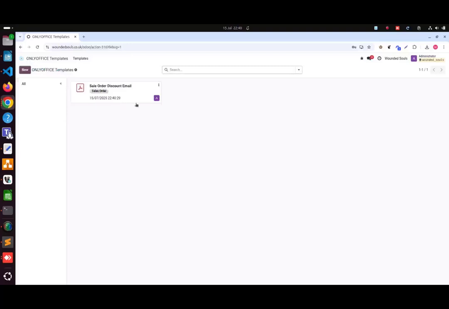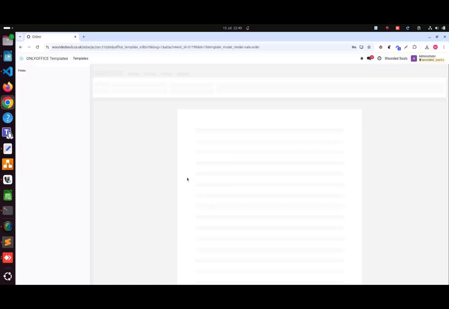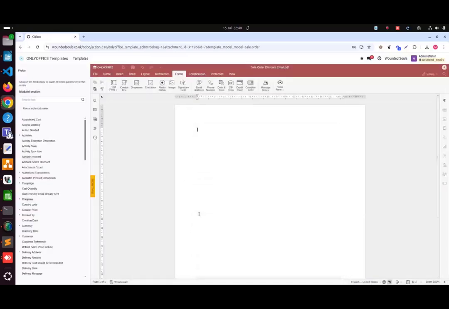Then we can edit the existing form templates. With the OnlyOffice app, we can easily edit any of our form templates, we just need to click the one we want to edit. And the template will open in the OnlyOffice editor just like that. Just click it here and you can see that this template is opened in OnlyOffice. So how can we create it? We can just type, or we have all the tools here: text field, combo box, drop down, checkbox, radio button, image.